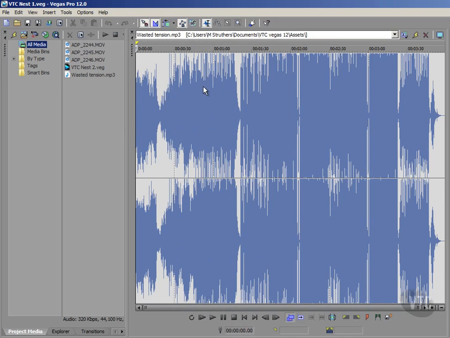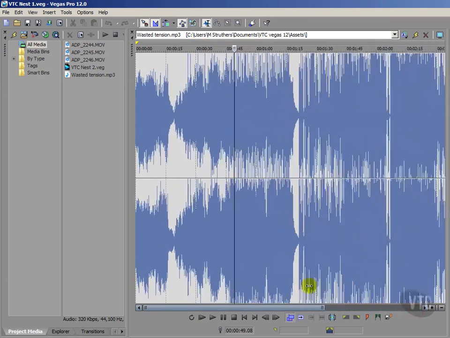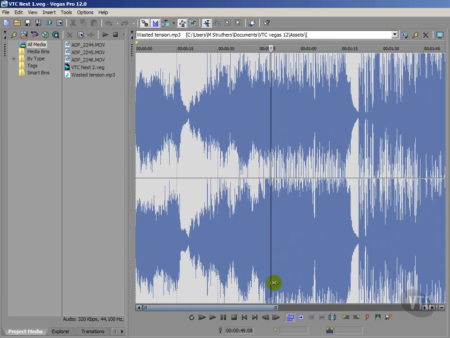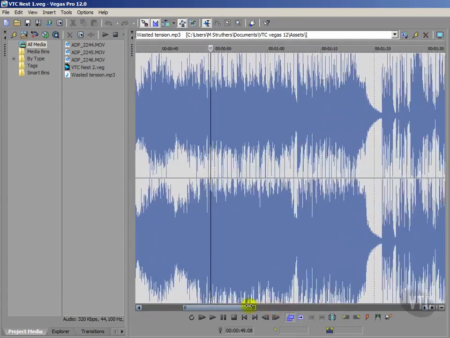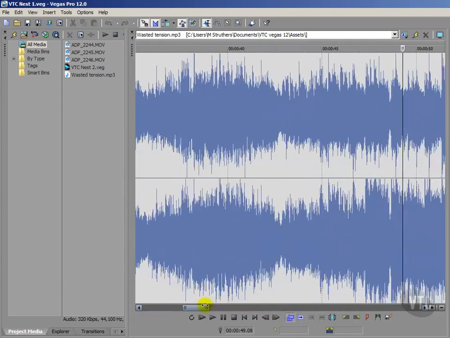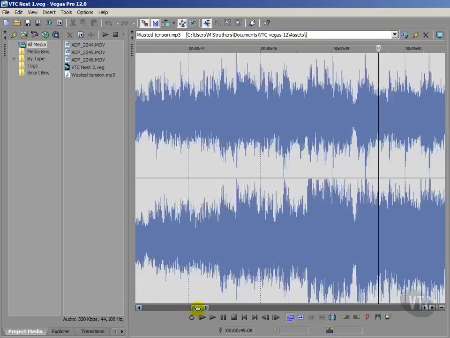Okay, that's better. Right, looking at our waveform display here now, I know roughly that the guitar solo kicks in around about 47 seconds in, 48, 49 seconds, something like that. So I'll place my cursor roughly there. I'll use the zooming in option down here, left click and drag to the left, and that now zooms me in around my CTI position. I'll do the same with the left hand locator as well, and in fact just by vacillating between the left and right there, well, you can see we can zoom in very closely.